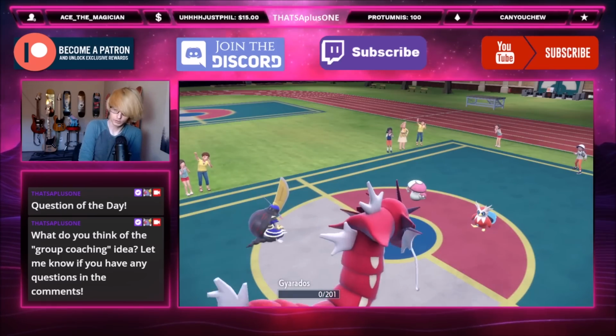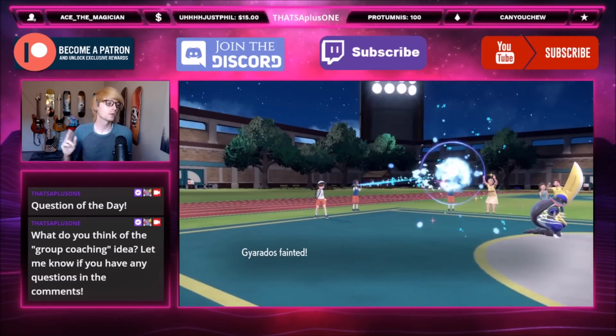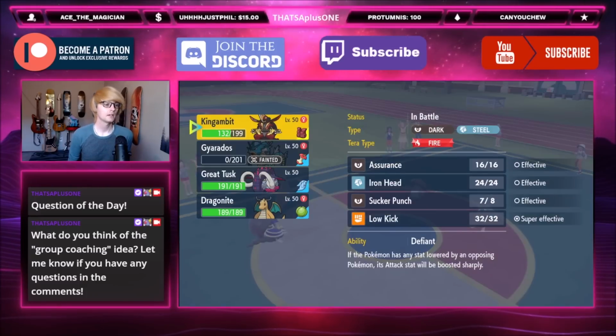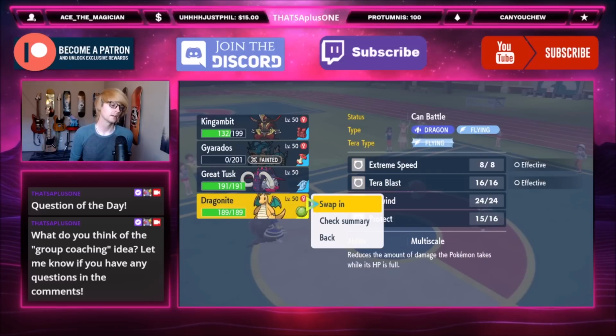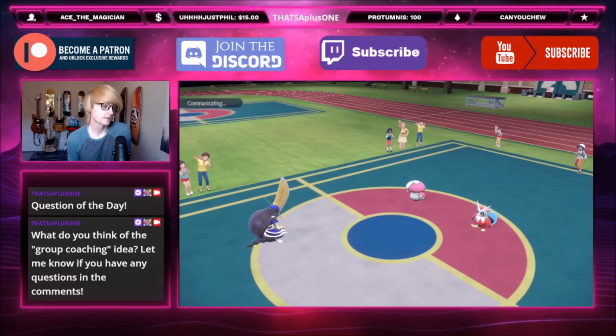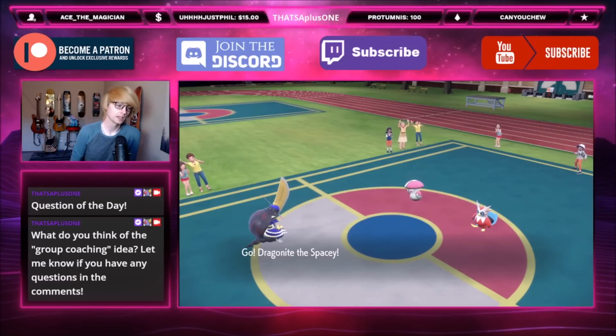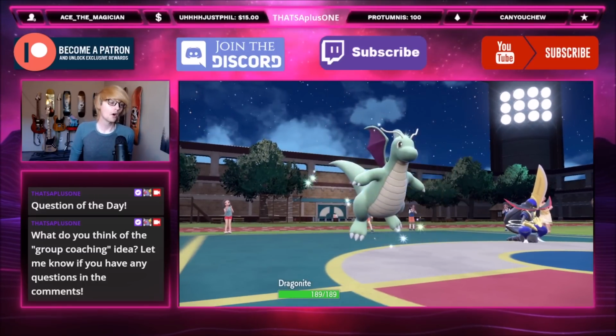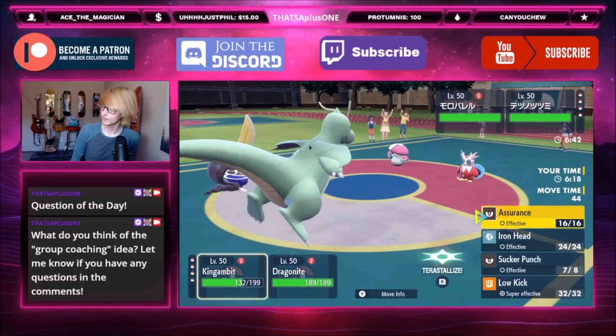Yep, that's what it has to be. We just get a repin of Dragonite here. So Dragonite's going to be able to come back out. And it's going to be heavy on Tusk winning this game, I feel. I feel that's definitely how this has to go down. Dragonite the Spacey. I know all their shinies are legit, too. They talked to me about that.